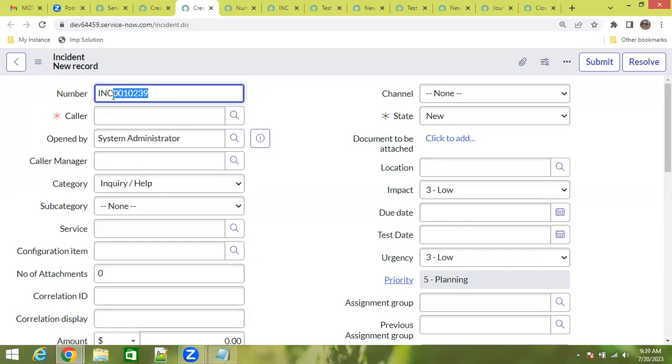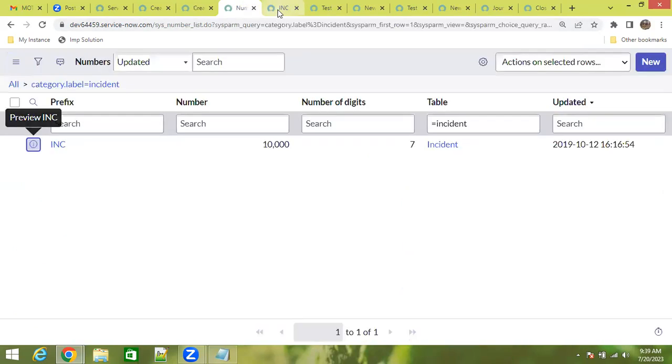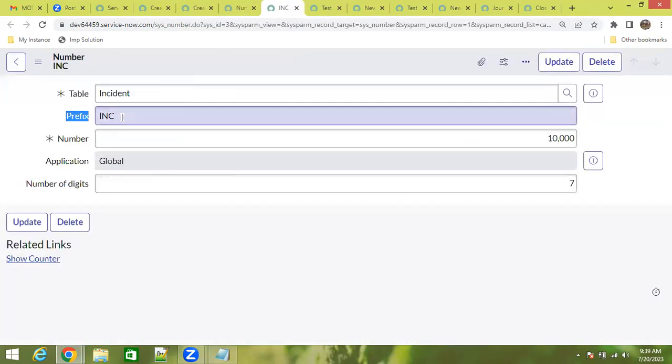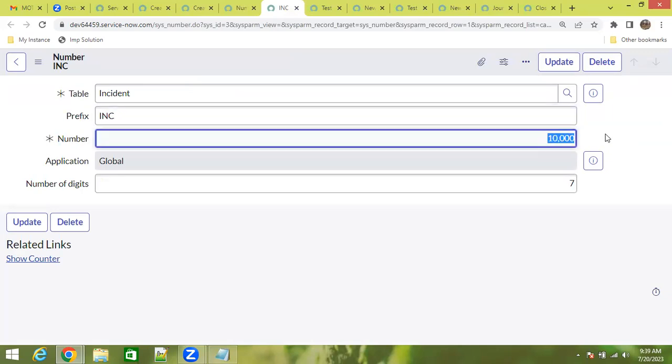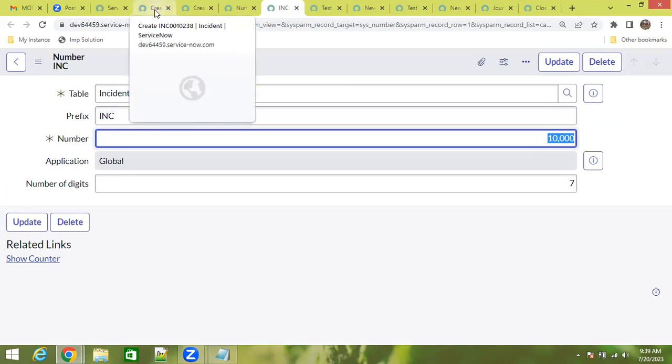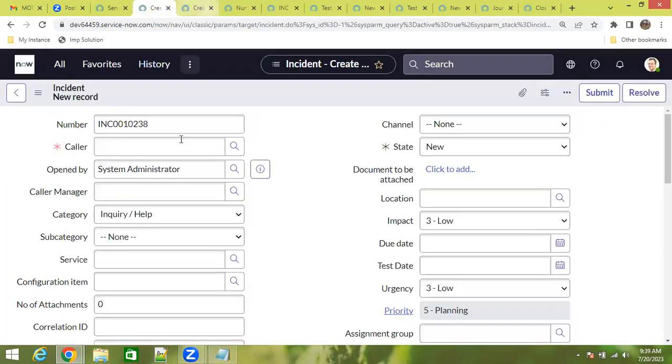So prefix is the prefix given here, and number is given as 10,000. That means the numbering will start with 10,001, 10,002, 10,003.